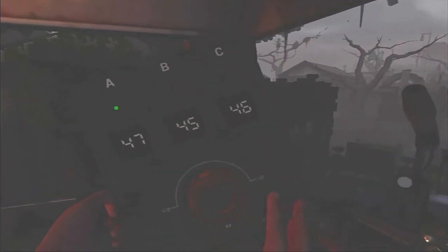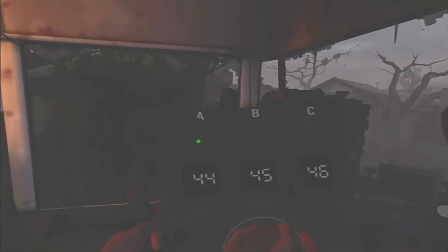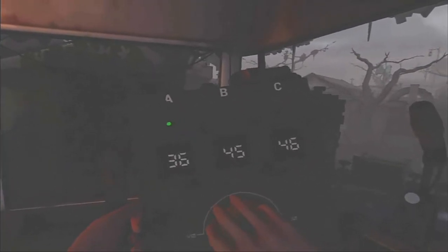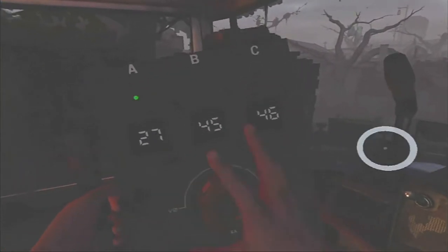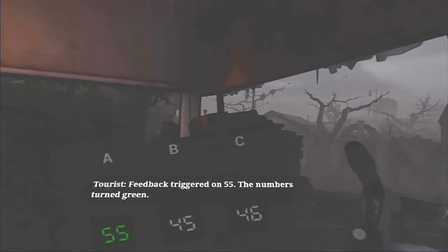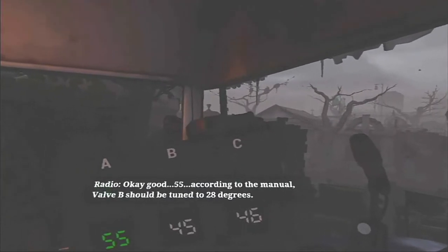Here? Feedback? What feedback? Valve A. Wait, how does this work? Scan one, number one. Feedback triggered on 55. The numbers turn green. Okay, good, 55.